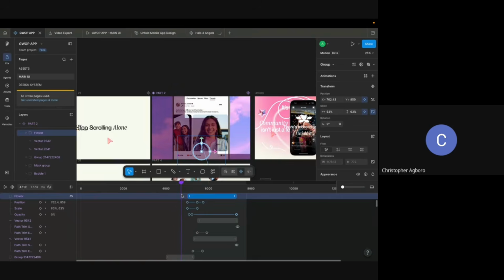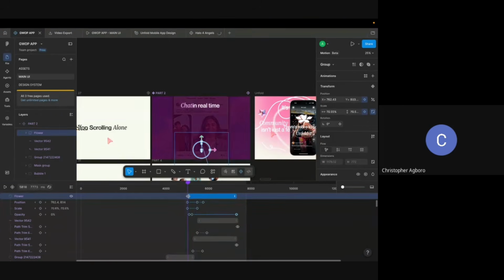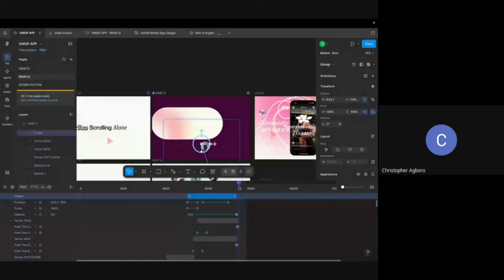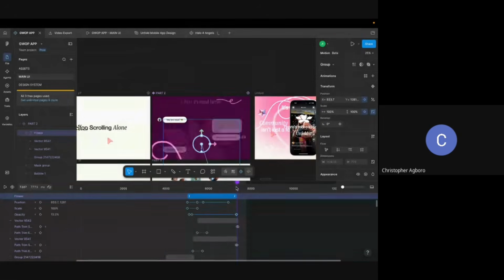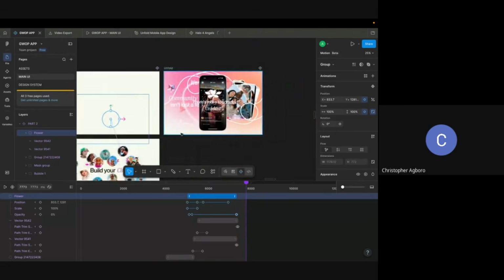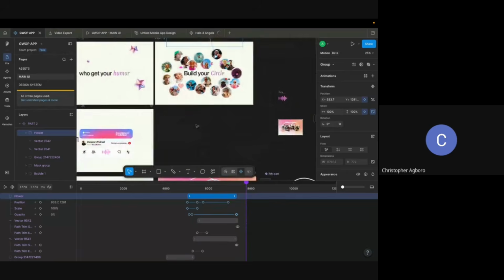I added an opacity keyframe, I added a height keyframe, and that was how they were able to enter, and every other thing just flew in at the same time. When everything was about to leave, every other thing was fading off. As they were fading off, this other guy here moved away, and the chart had to expand and turn white. So that was how we entered part 3.